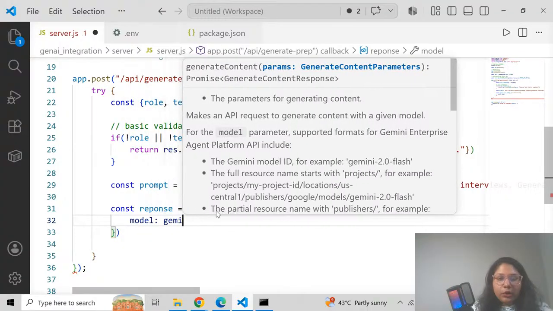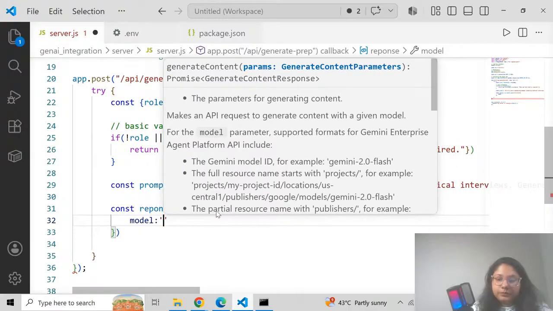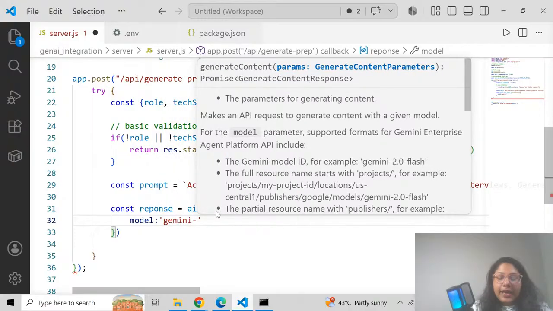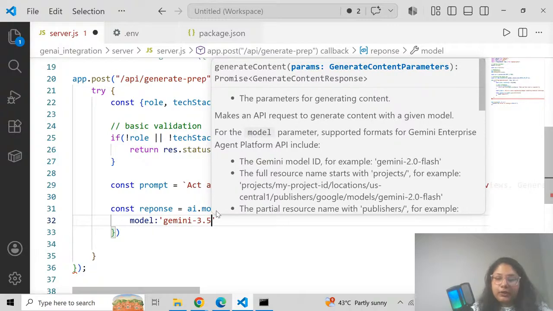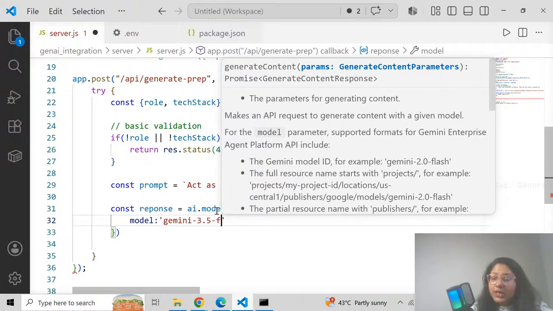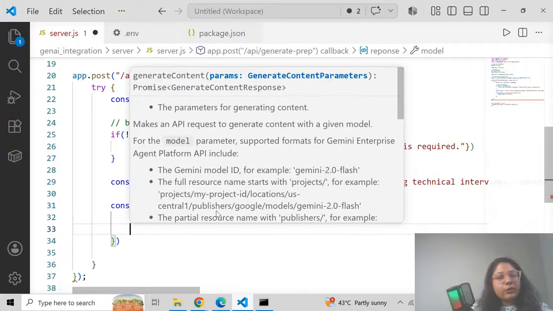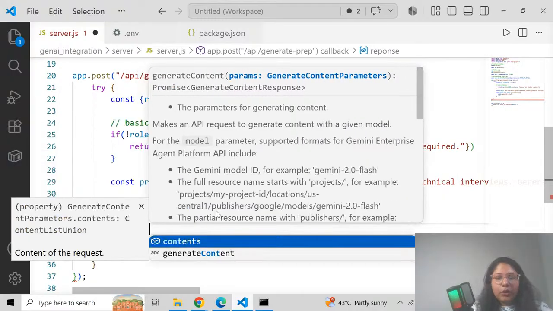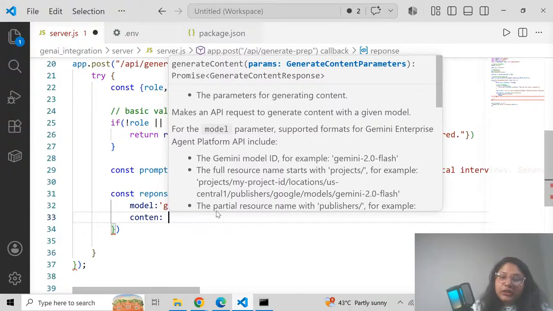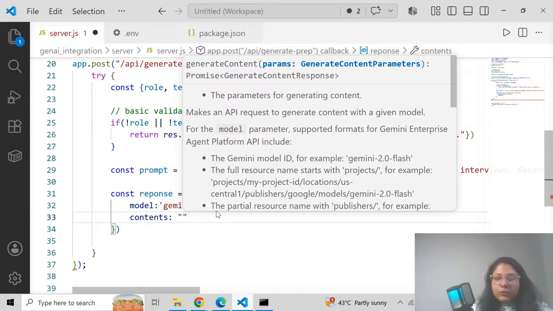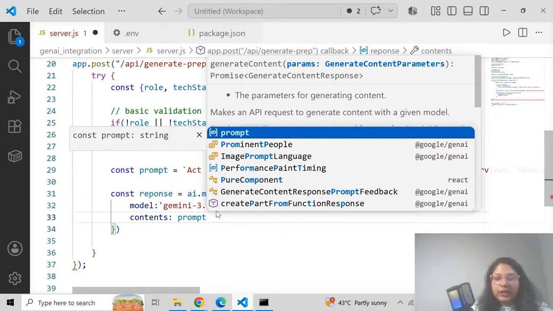So which model I want to use, I'll be using Gemini. You can select the model. And one more thing: whichever AI API you work with, it's going to be the same. Like if you work with OpenAI, you'll have the same structure. You will be passing a prompt there also, and you'll be mentioning the model there also. So a few things are similar, whichever AI API you integrate.